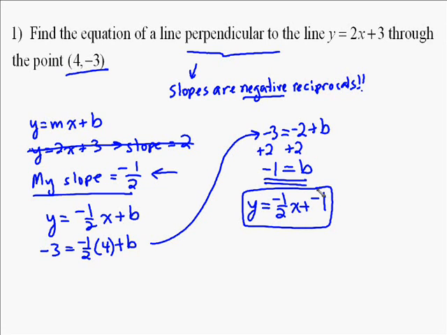So your procedure is: find the slope of the first line, take the negative reciprocal, take that slope plus the point, and go find the equation of the line.